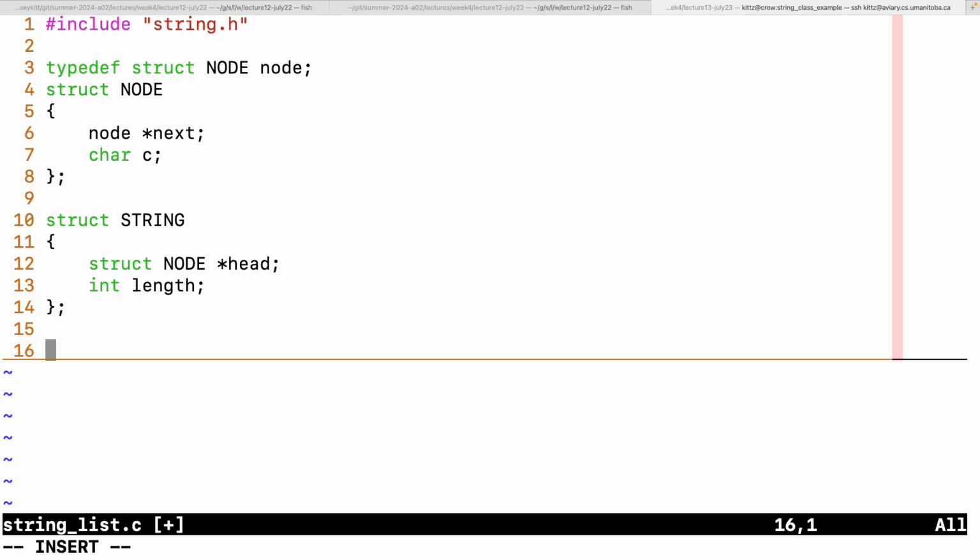So we'll do an invariant check first. You don't have to name it check invariant every time. In fact, it might be better to give it a more descriptive name specific to the type you're writing. So let's say check string.